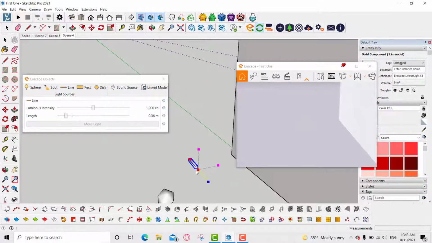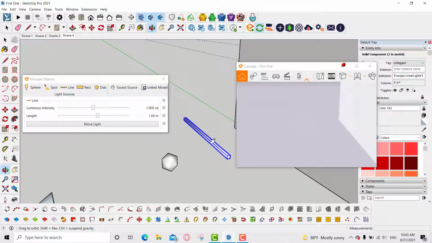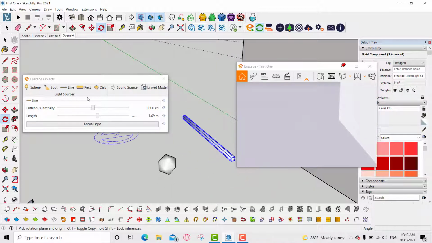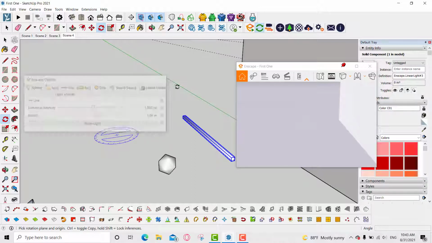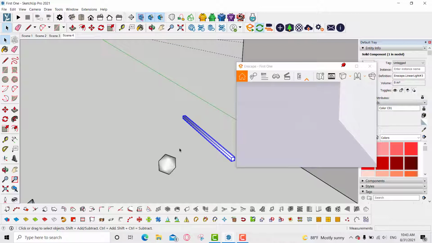You will be able even to drag it to make it a bit bigger. Even if you drag it, you will see the length of it. You see, I'm changing even the length of it, and also I will be able to rotate it, or as you see, I'm just rotating it, or just use the Q, which is the rotating tool in SketchUp. And also this is the disk.